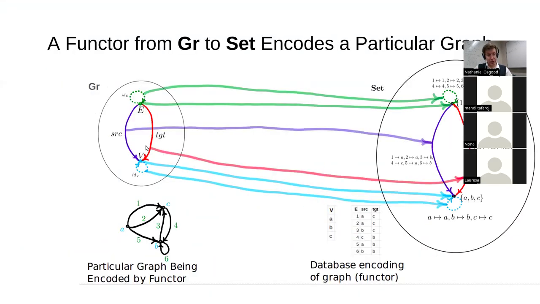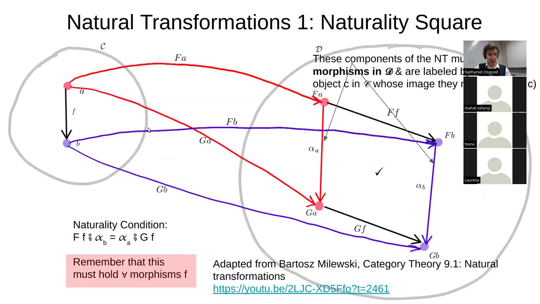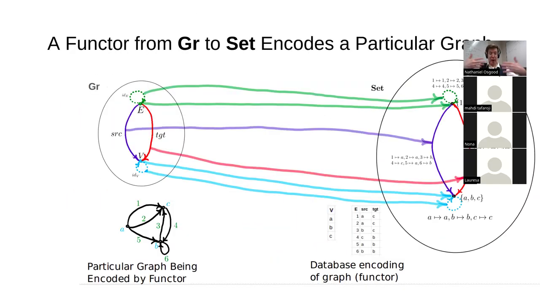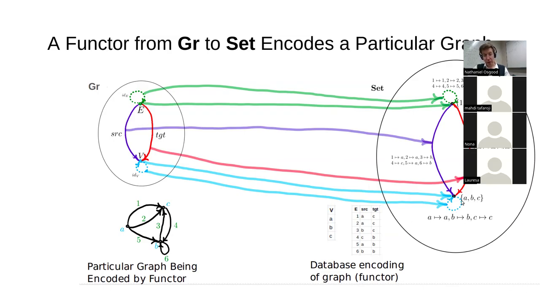With a finitely presented category — requiring only a certain number of generators and relations — we can have implied by those generators a much broader and often infinite set of morphisms. Because the composition of morphisms, when mapped over, is guaranteed to be the same as mapping over the generator and composing it, we can easily capture the structure of categories even when they have infinitely many morphisms. We can express them as compositions of a small number of generators. We've seen this over many particular classes, and you'll recognize this very versatile categorical data structure.